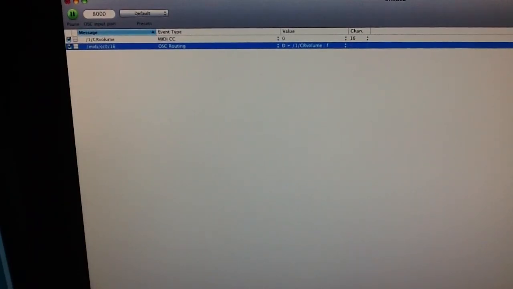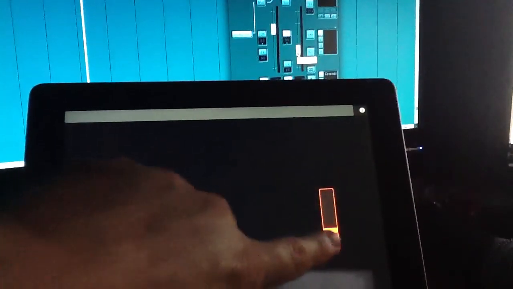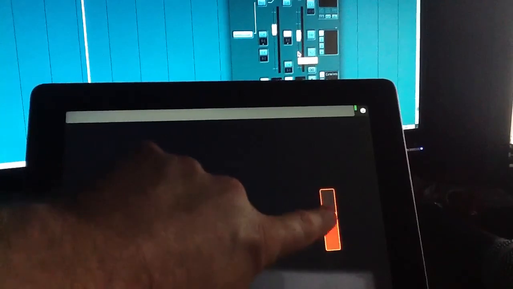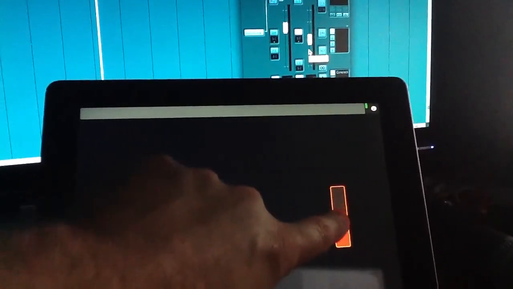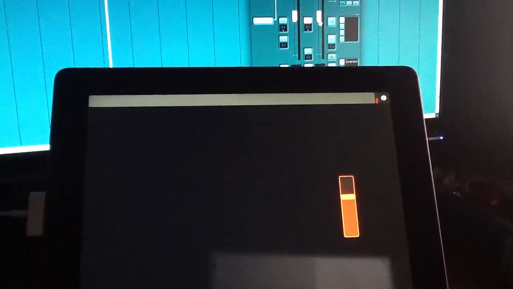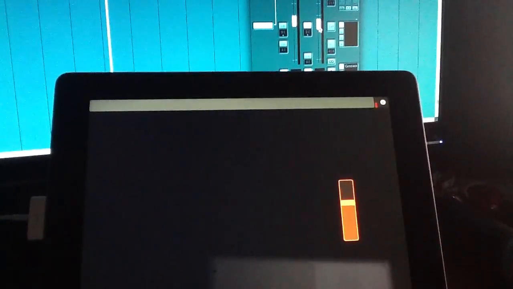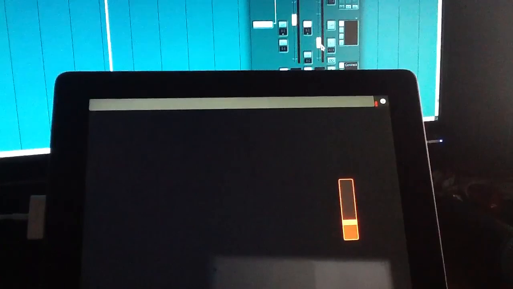So now if we switch back over to, look over here, because we were setting this up to move, you can see our fader moving there. But now if we also move this fader on the control room, it also moves that fader. So they are always talking to each other.